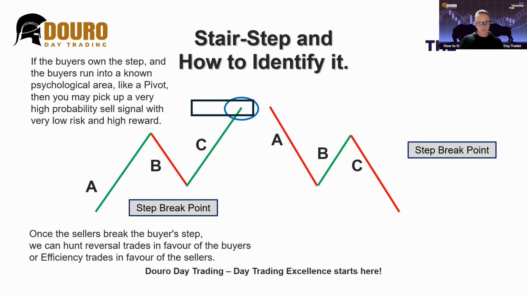On the left-hand side, guys, you've got that beautiful ABC pattern. What I've done is I've put a little gray box or a little black box around there, because if you watch my hands on the screen here, if the buyers push through and they can't push up through a known area like what we just saw, the market is going to turn. So guys, just because we get a really lovely ABC pattern, if that ABC pattern is straight into a brick wall or a pivot, instead of going, wow, we're going to join the buyers and go nuts, we actually say we're just going to wait for the buyers to push up and fail, and we're going to join the sellers and drop it back the other way, like what just occurred on a live NASDAQ chart.